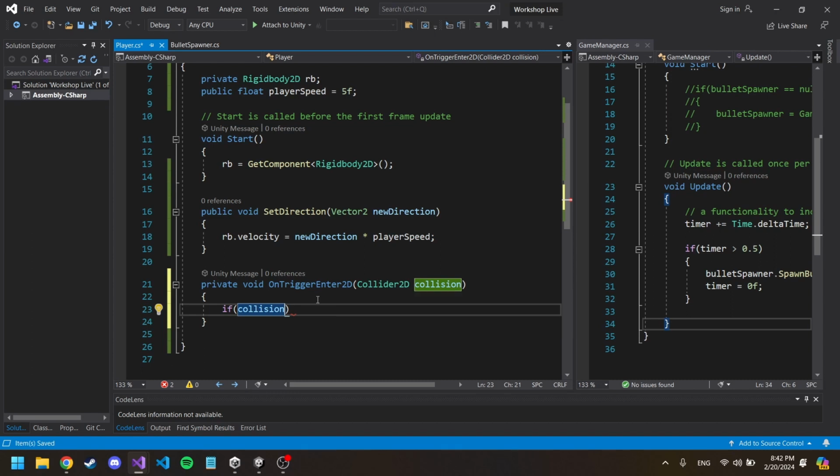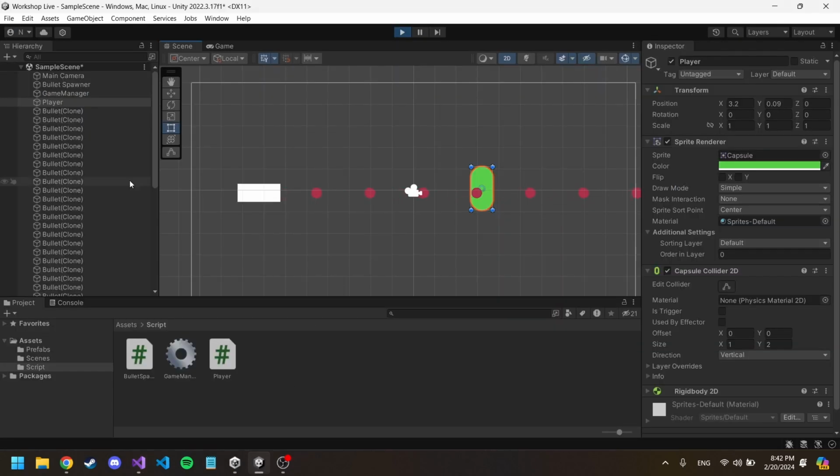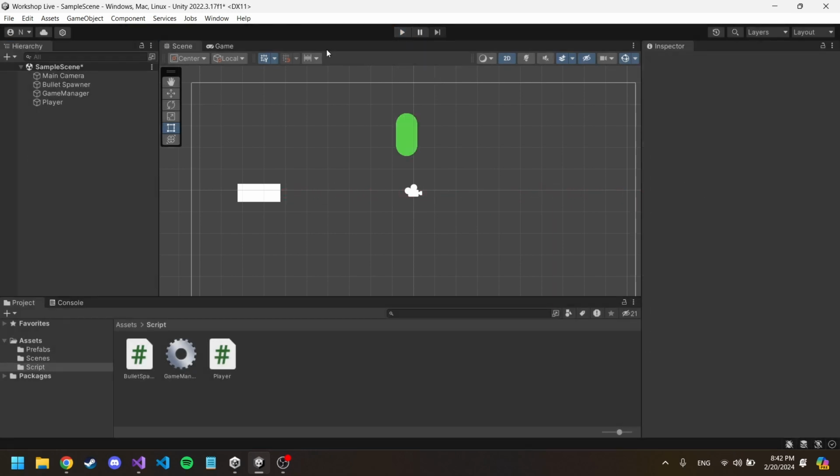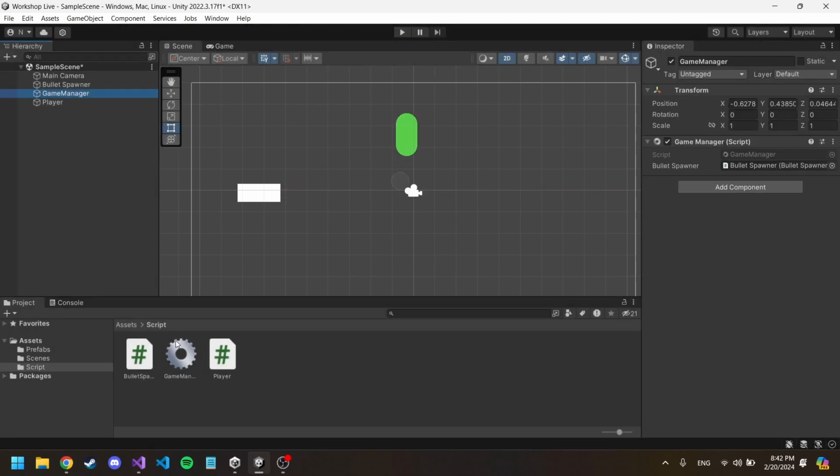Because of that, you can access the other game object that we have just collided with. In our case, the thing that we're going to collide with is going to be tagged as a bullet. In our case, it's not.